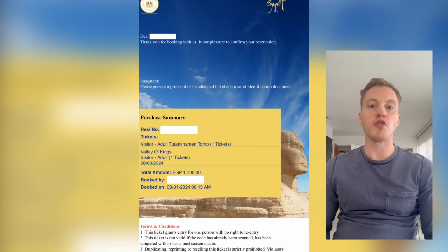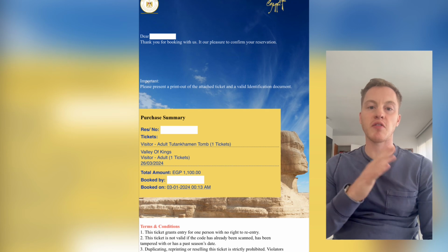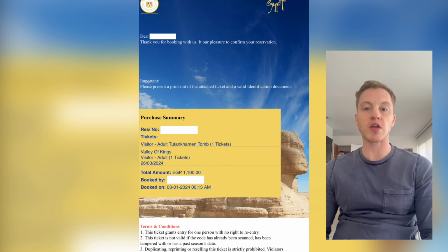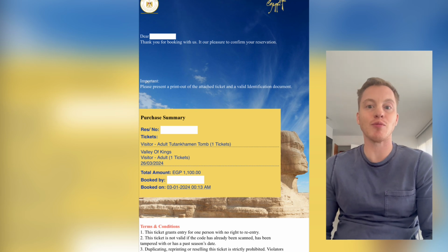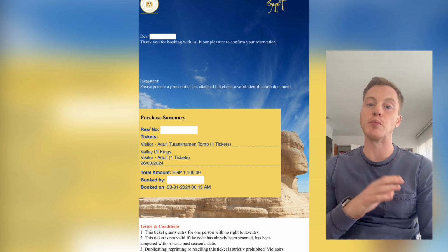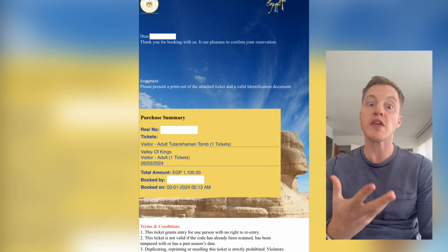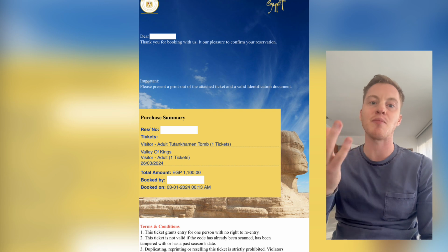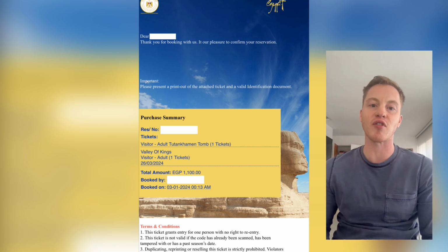Once you've purchased your tickets, you'll receive one email that contains a PDF document with all of the tickets together. This is why if you're booking tickets for an entire group, it's probably going to be easier to have each person book their individual tickets. Then they'll each get their own email with their tickets instead of having one phone passing it back on the ticket scanner every time a new person from the group has to scan in.